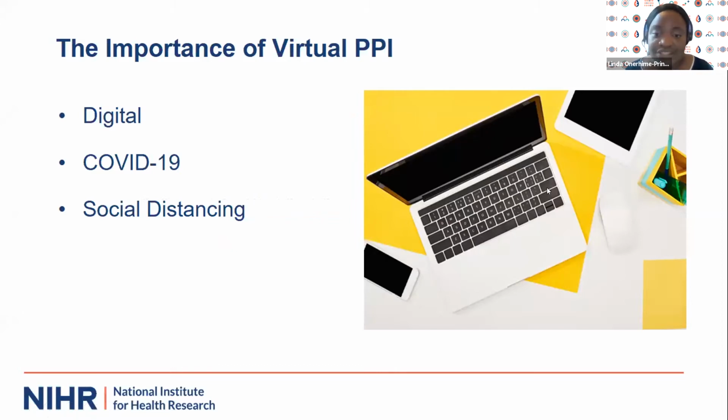I'll now discuss the importance of virtual PPI. We have 3 main points here: digital, COVID-19, and social distancing. We now live more in a digital age, and people are used to using digital technology. And due to the current pandemic and social distancing measures, it's even more important to carry out PPI activities in a virtual environment. NIHR still very much encourages PPI in research during these times. And we've produced a set of 8 commitments to PPI during COVID-19, which are included in resources which will be shared at the end of the webinar.